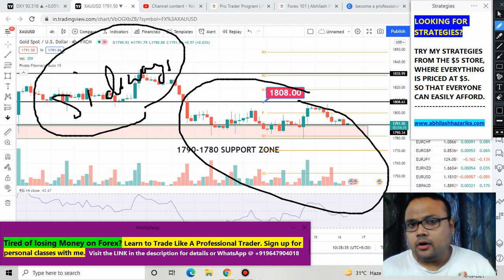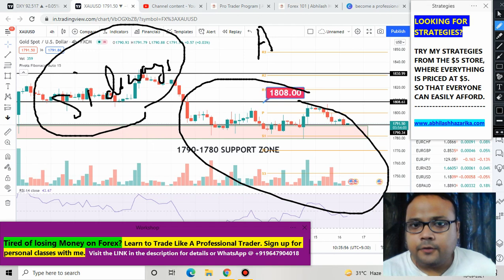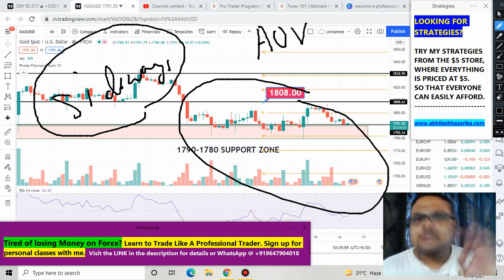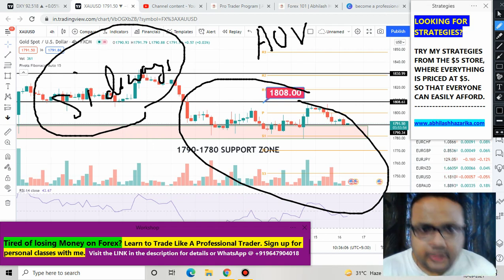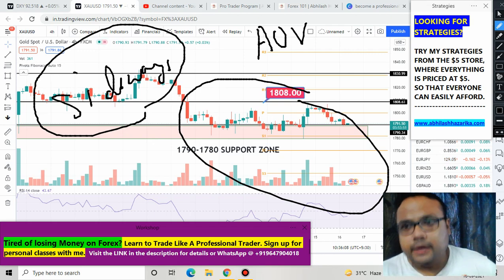As we all know, in a sideways market, the buyers and sellers are almost of equal strength. The number of buyers and sellers is almost equal. As a result, we do not have any trend in the market right now. And in a market scenario like this, whenever we get a sideways market, we can take trades on both sides, which means that the area of value or the best trading opportunity is available at the resistance as well as the support, because neither the sellers are dominating the market nor the buyers are dominating the market.